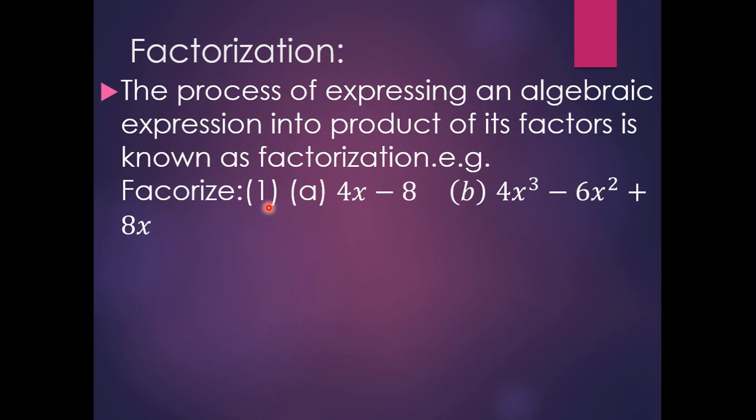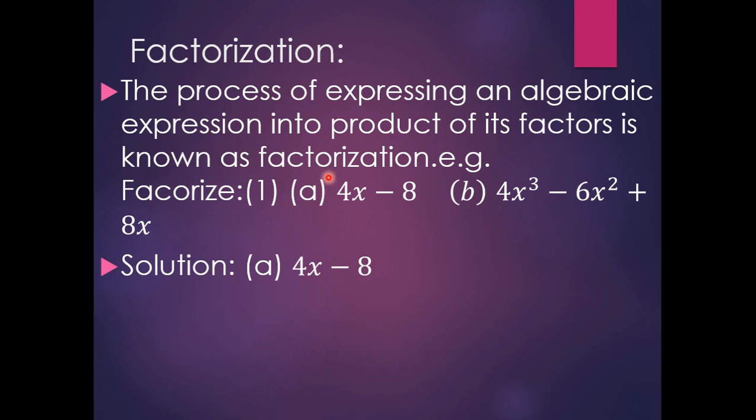Now factorization: the process of expressing an algebraic expression as a product of its factors is known as factorization. So in algebra, if we can express any expression as the product of two factors, then that is called factorization. Factorization in arithmetic has the same meaning. 4 equals 2 times 2, that is the factorization of 4. 6 equals 2 times 3, that is also the factorization of 6. The same thing applies in the case of algebra as well.